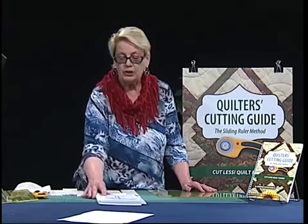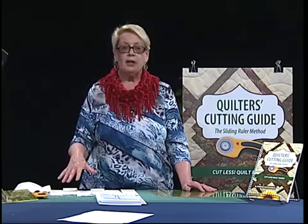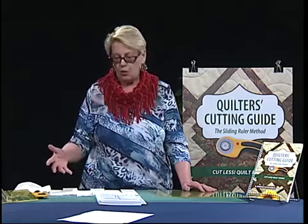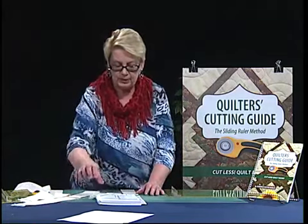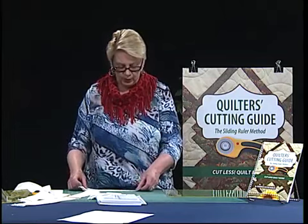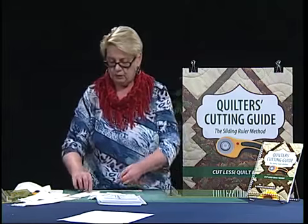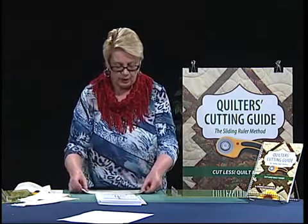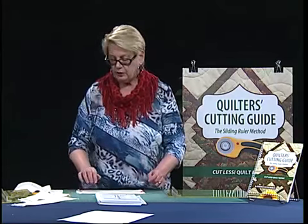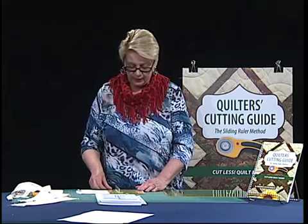Okay, so we need 3 strips, and let me show you how we're going to cut those, because again, we want to get our cutting done so that we can go start sewing or do more fun things. So I'm going to pull 2 of these off, and I have 3 strips left. And all I'll do is swing them around and line them up on a line on my cutting mat. So there's one, there's my second one. Remember, we cut 3 to get our 48. So there's my 3. You need to square it, so we're going to square on the left side.